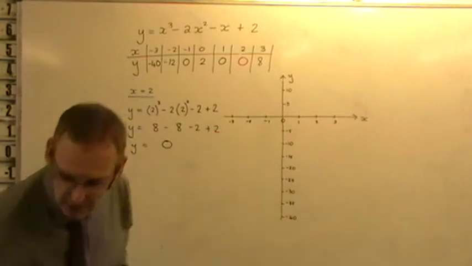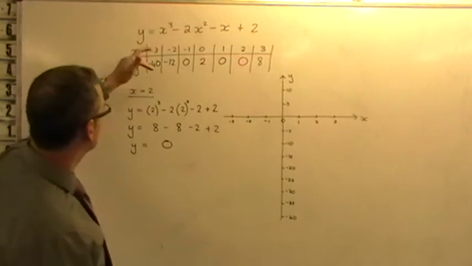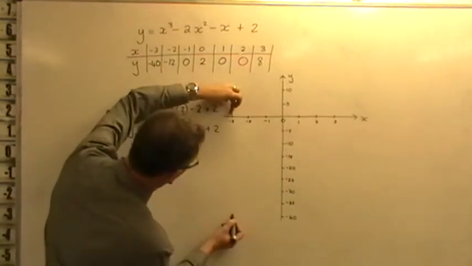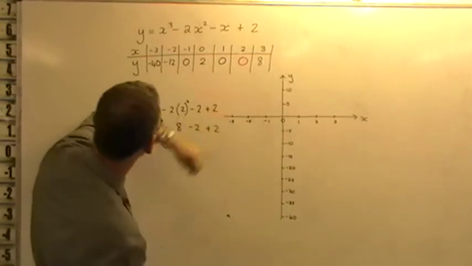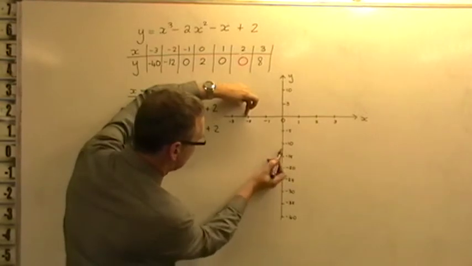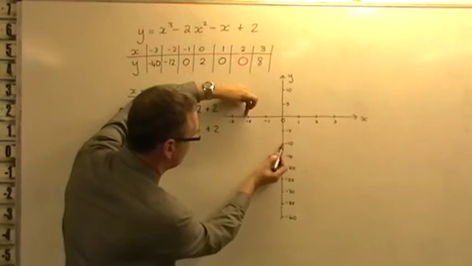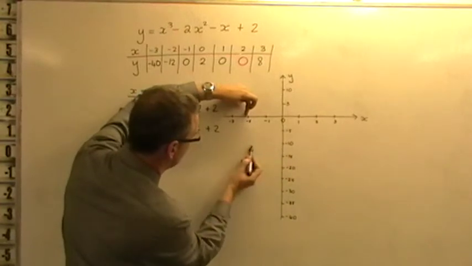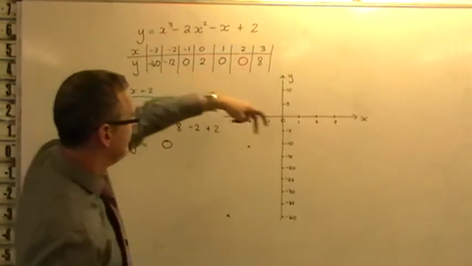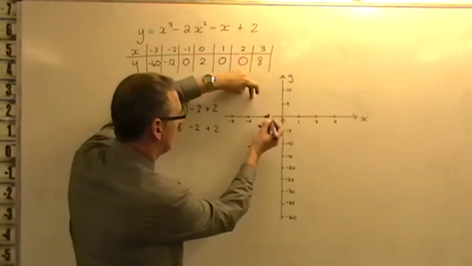So I'm now going to plot the points that we have just got in this table. So minus 3, minus 40. Minus 3 on the x, down to minus 40 on the y, we plot a point. Minus 2, minus 12. I'll have to do the best I can to estimate because I'm going down in 5s here. Minus 10, minus 12 is about there. Put the point. Minus 1, 0. You go to minus 1 on the x, and then 0 up or down means you actually cross the axis there.